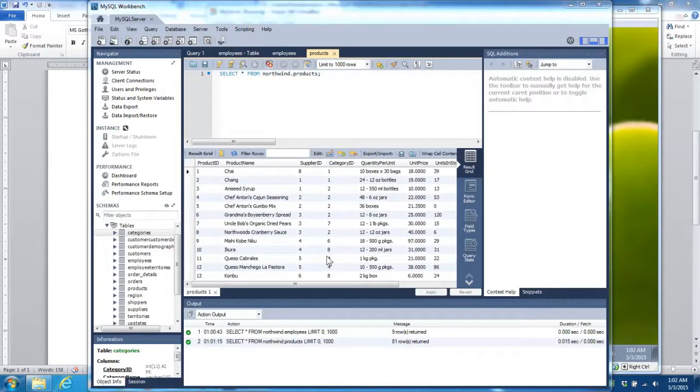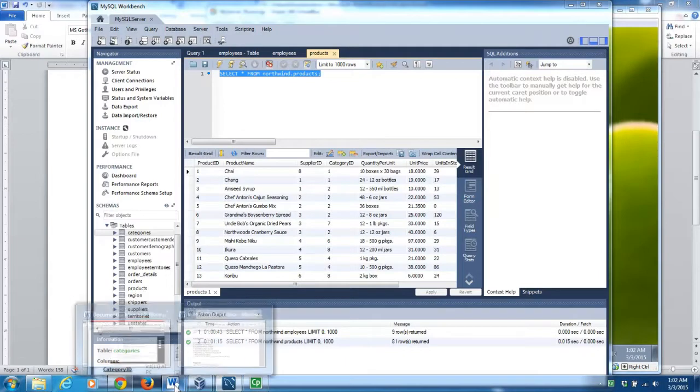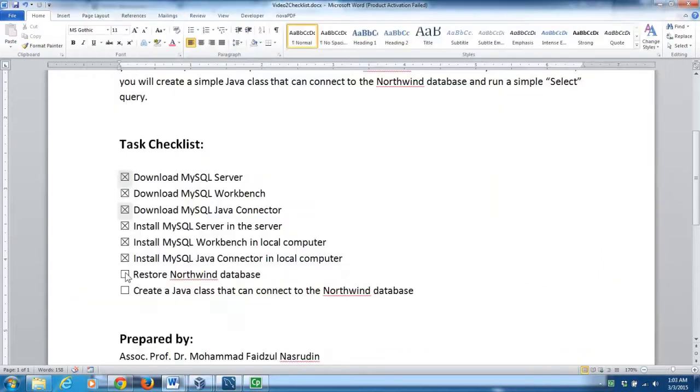Please spend a few minutes of your time to explore the SQL Workbench, maybe by playing with some queries here and all those menus. So I'm going to the next task, which is to create a Java class and connect to the database.